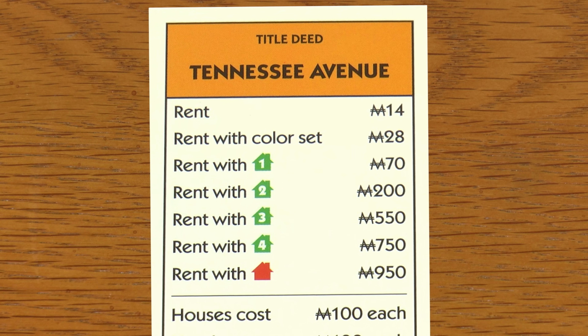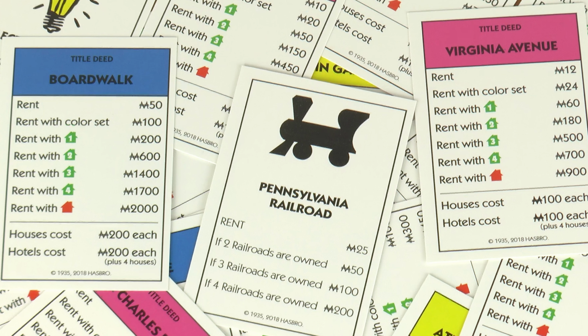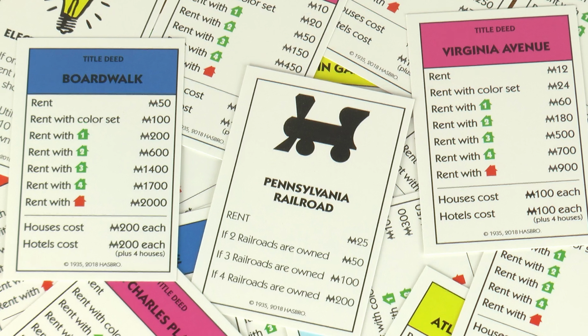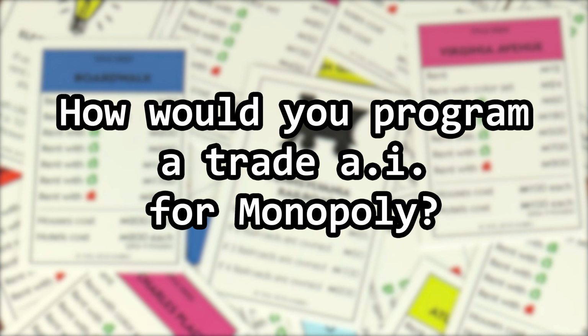Among other things. This part of the game is subjective, as the offeree may think several trades ahead and plan to make an offer of their own to a third competitor. With this sort of complexity and subjectivity, let me ask you, and many of you are programmers, how would you program some sort of artificial intelligence for the purpose of trading in a video game version of Monopoly? This would involve accepting, rejecting, or countering a trade from another player and even proposing a trade.